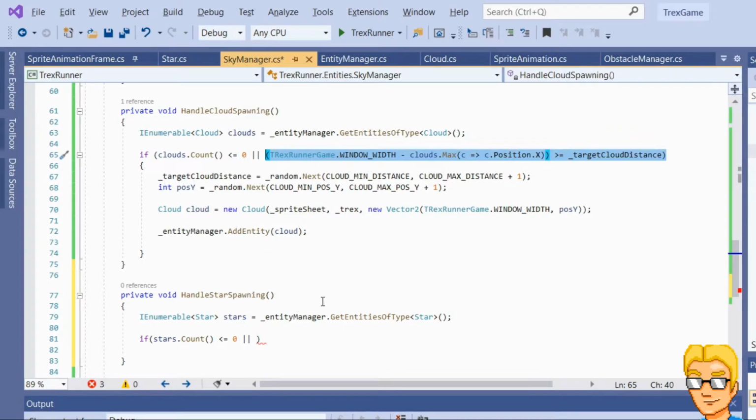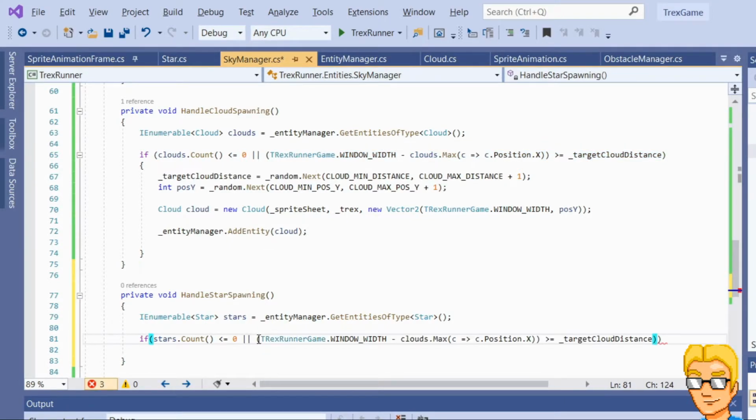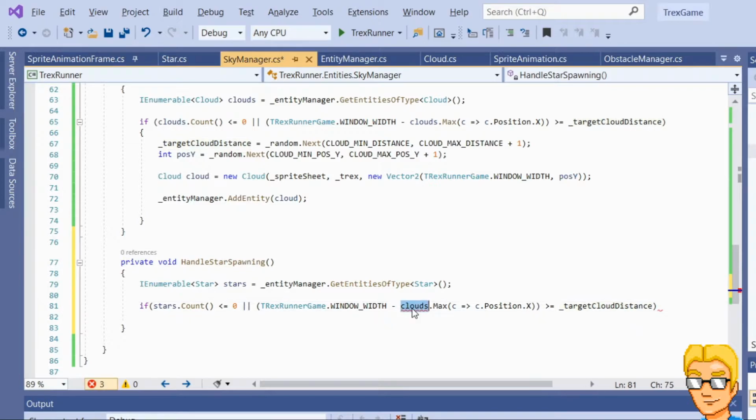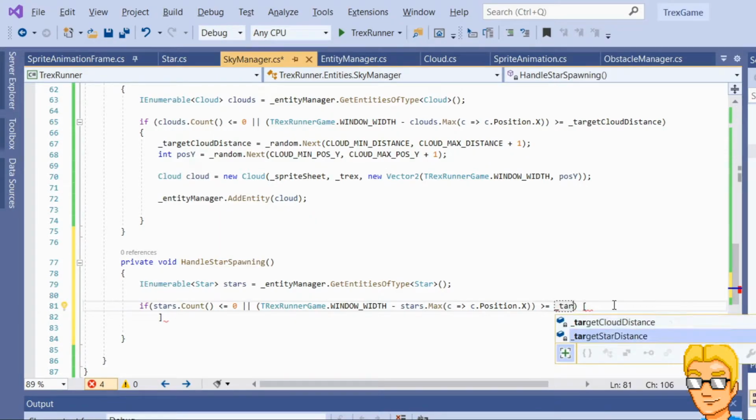Which kind of leads me to think that we can generalize this. I mean, I guess we could. But yeah, let's just keep it simple for now here. Here we need to use the target star distance, of course.